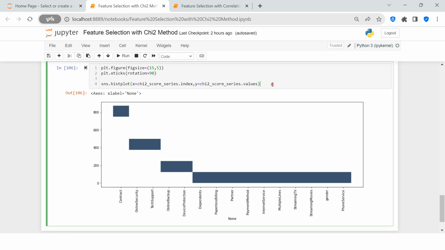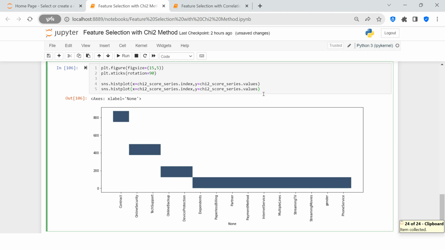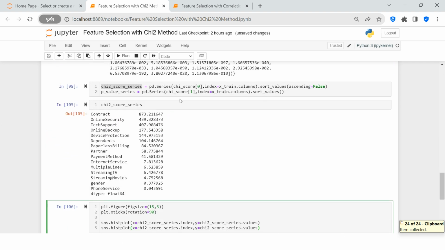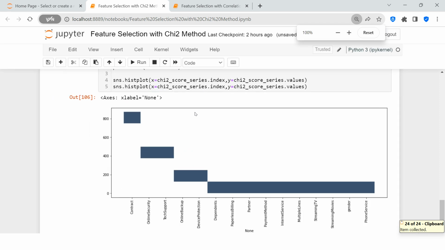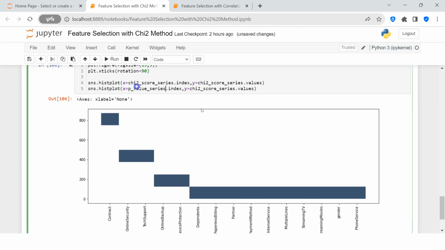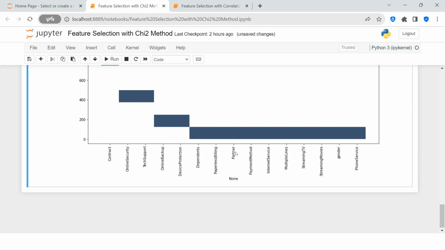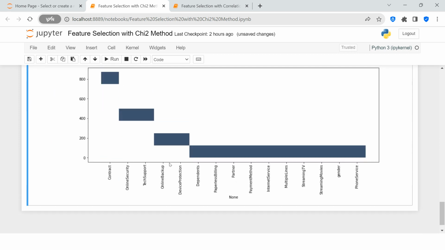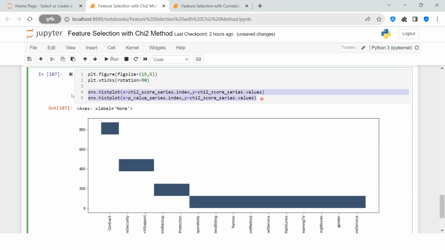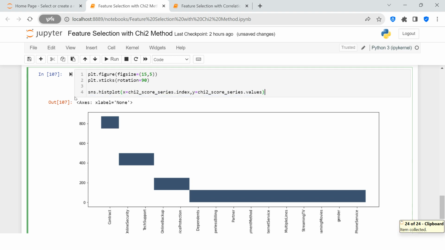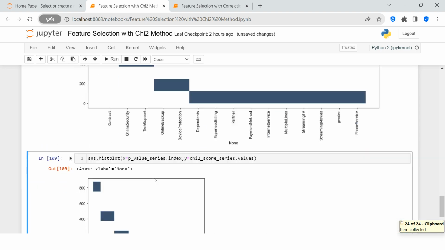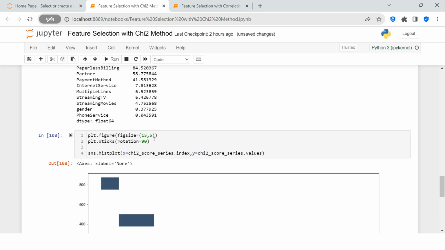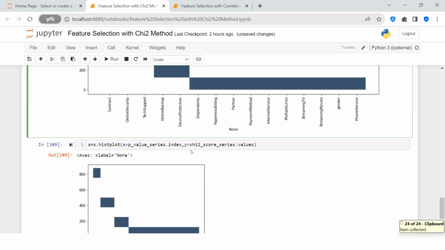Okay, now over here let's try to plot the p-value as well. Let me see if this is going to work. Let me see if both of these two can come. So let me put that in a separate one. It's not coming over here, so let me put this over here. Again, the same thing I will put over here as well.